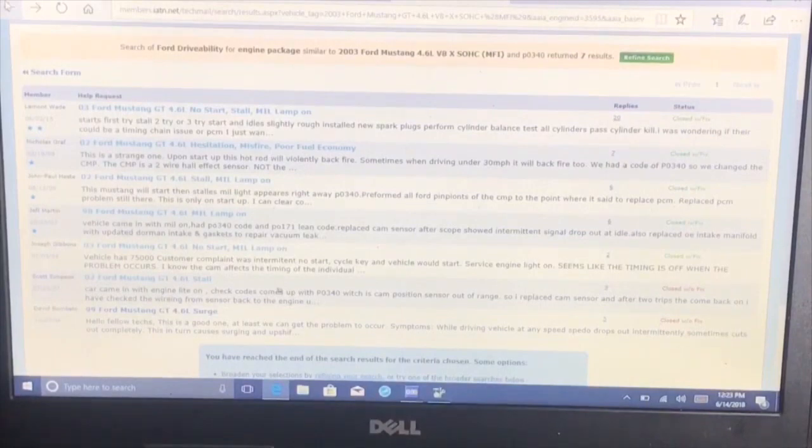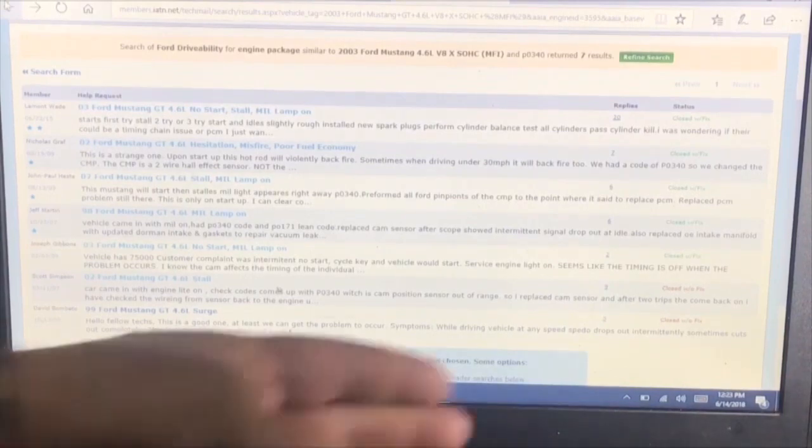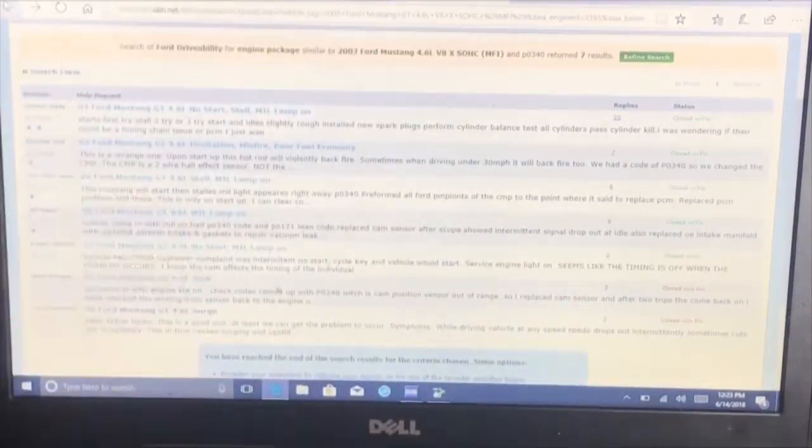Alright, so I did some investigation on iATN, and I was trying to look for a waveform and I could not find one. So I went ahead and got onto the Fixed database, and what I did find, as we can see right here, is 1, 2, 3, 4, 5, 6, 7 reported issues on this vehicle with the same P0340 code. Two people couldn't fix it, 5 did. And the crazy thing about this: 4 of the 5 had an issue with an alternator that was causing this code to pop up.